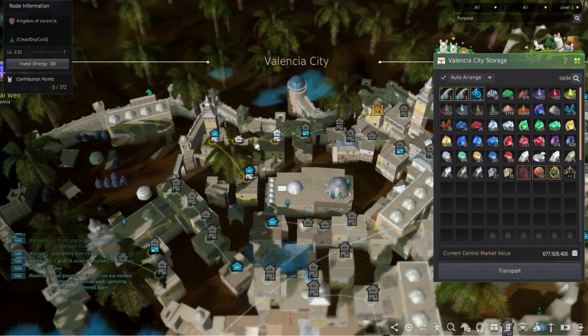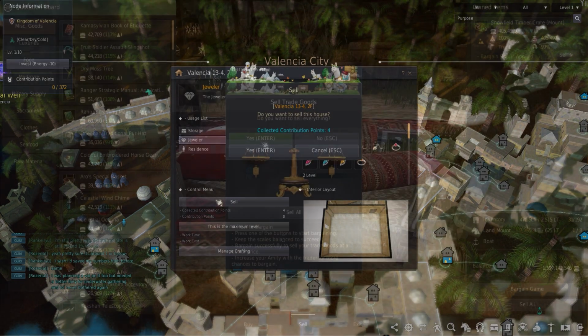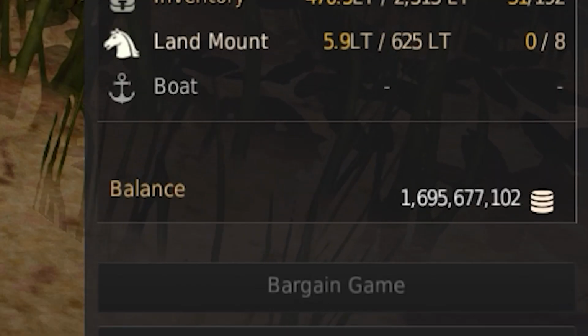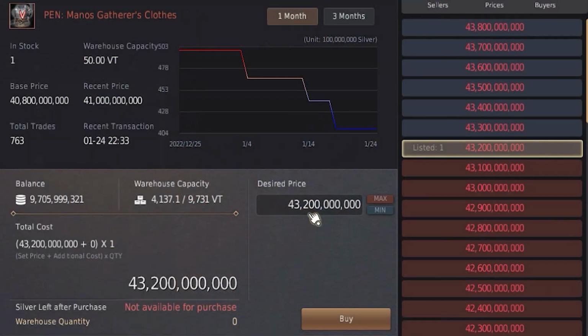But I do hope this helps you decide if setting up your own jewelry factory is worth it for you or if the contribution points is a huge bottleneck. After setting up my empire and finding out I can make billions of silver while gathering or processing more materials down for more trade crates, it's easier for me to save up the money needed for those pen gatherer's clothes I've had my eyes on.